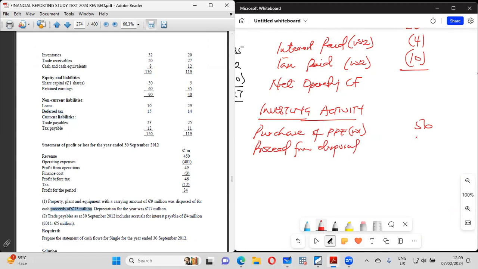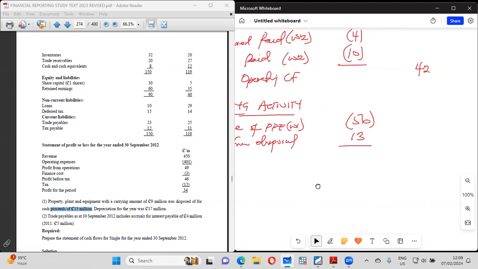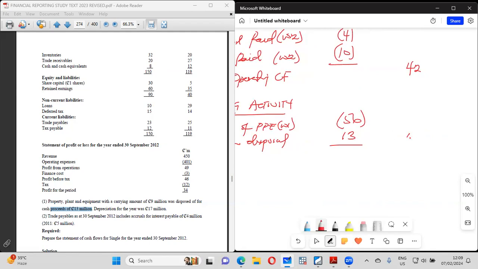So the proceeds. So this one is an outflow. Then we have 13 as an inflow. All right. How is that? Is there any dividend received? No. We don't have any interest received. Nothing. So we can close out this. So for my net operating, minus 56 plus 13, my net investing activity gives me what? 43. That gives me 43. Negative. So it means already this thing is -1. Let's see. Let's go on.